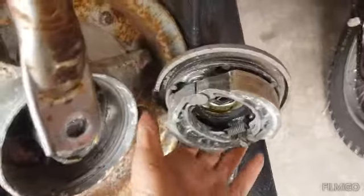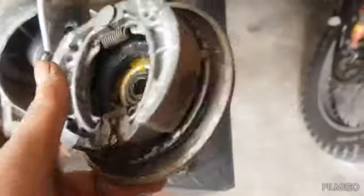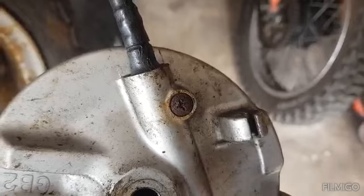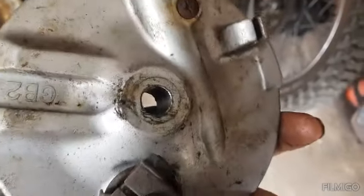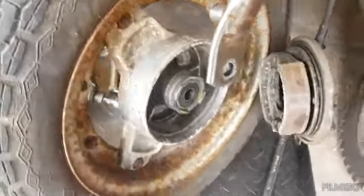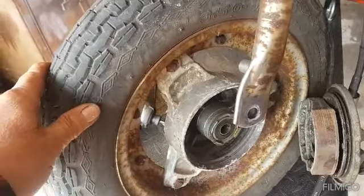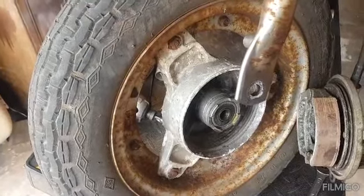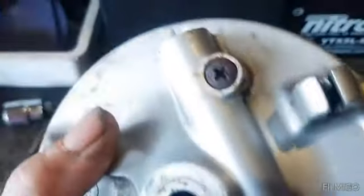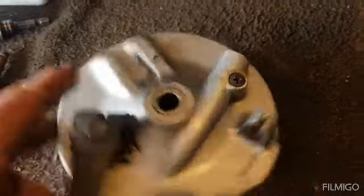First impressions - everything looks really good. Even the brakes look good. I've got the usual bugbear trying to get that out - they're usually a bastard to get undone. I think what I'll do is get this hub out to start with, get this rim split. If I can get this tyre off, I'll get another tyre for it and start cleaning up. Looks pretty good to me. Managed to get that undone - used the impact on it and that got it undone. They're normally just rounded straight out, but we managed to get it out.